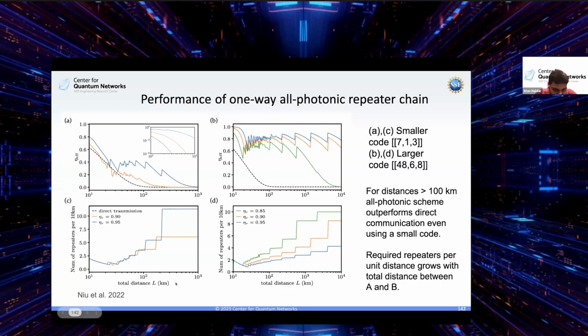The other thing that I would like to mention is that the internode separation, or the number of repeaters that you need per kilometer, also grows with the total distance, because you have more loss and more noise. It's not that as you grow the distance, you can still keep repeaters 4 kilometers apart. If you have a distance of 5,000 kilometers instead of 1,000 kilometers, then you probably have to space your repeaters closer together, which puts an additional resource cost.